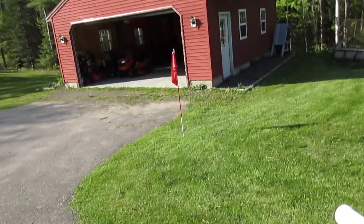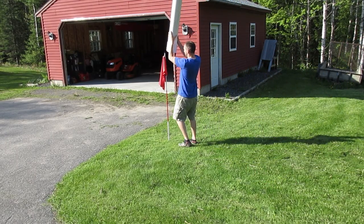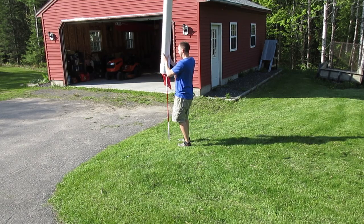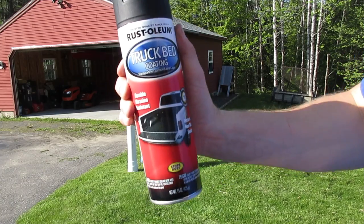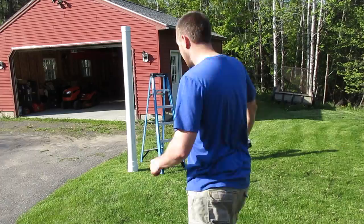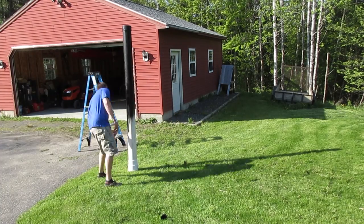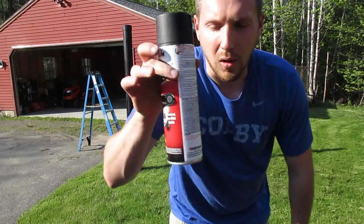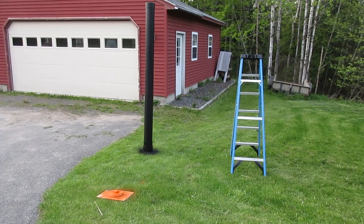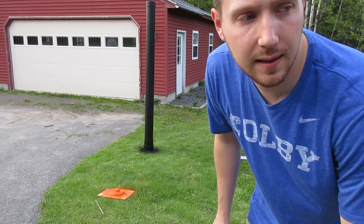I want to get a coat of paint on this before the sun goes down. I'm using Rust-Oleum bedliner — I've got my golf flag set up outside as a stand. That almost took a whole can; the stuff comes out like a rocket. I've put two coats on, let it dry, and now I'm going to lift it up to paint the end that was sitting in the grass, then bring it into the garage.